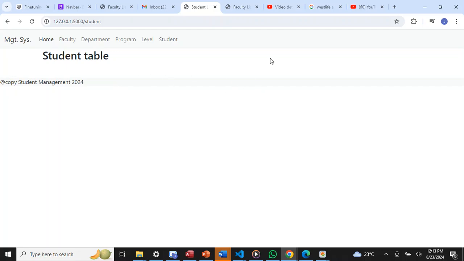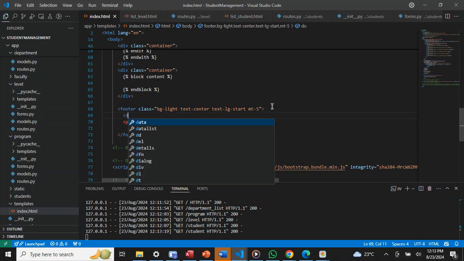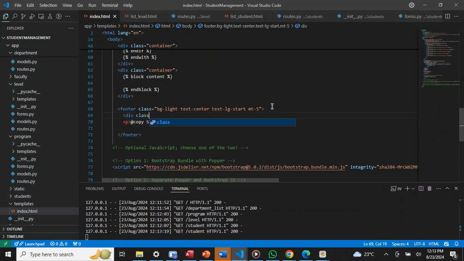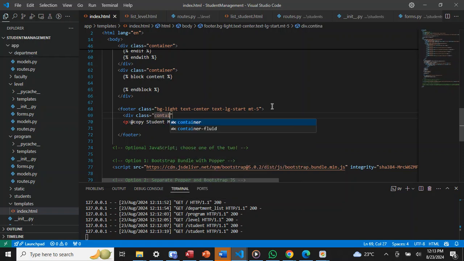Okay, but the footer is not looking that final, right? So let me just apply the class, maybe to the container. Use text center.